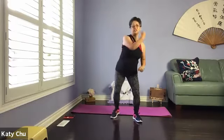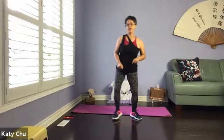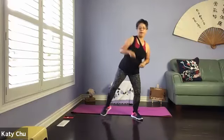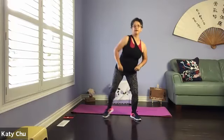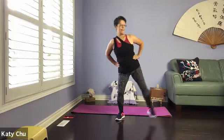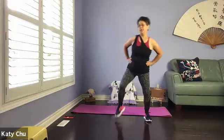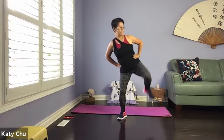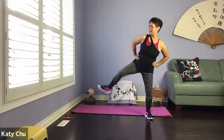Punch down, punch the floor. Ready for side kick? Hands on, wings for support. Doesn't have to be a high kick. Loosen up the hip joint. Two more.